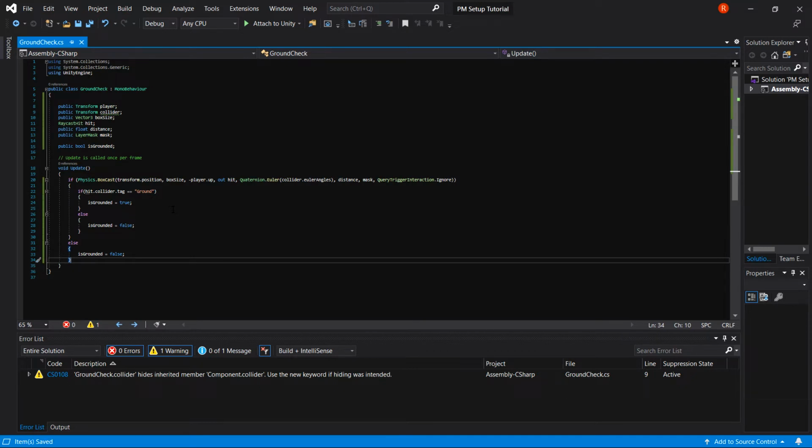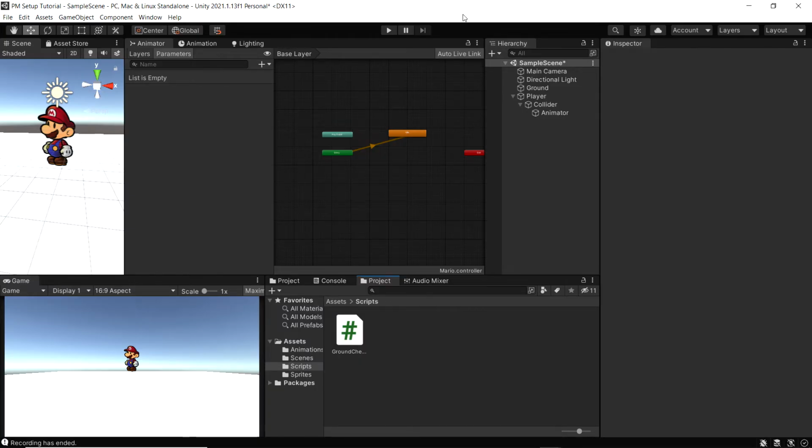We're going to set this up on the actual player in the next tutorial for getting the player moving and jumping. But once we're done with that, we can return to the Unity editor. So now we can begin creating something that's called a state machine. And this allows us to only be in one state at a time and only run the specific behavior of that specific state instead of checking for everything at once through one script.